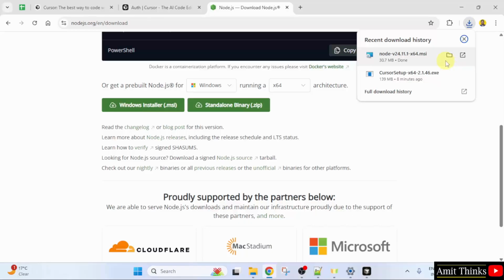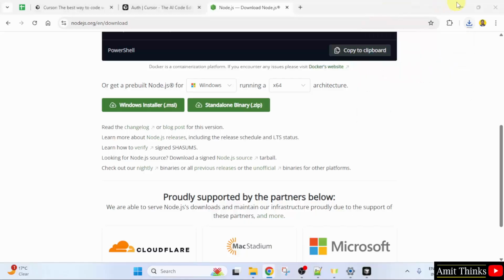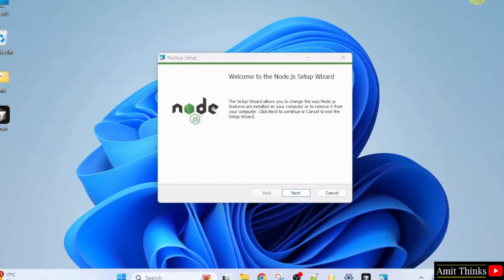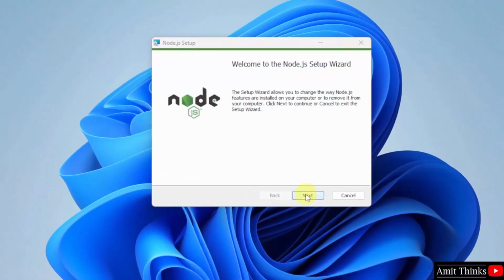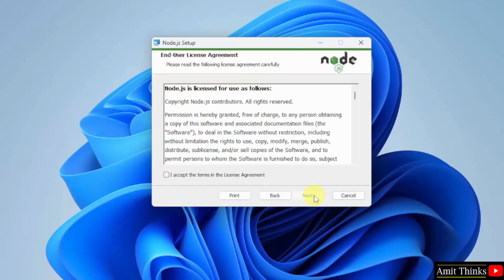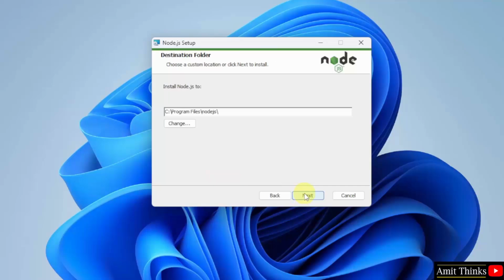We have downloaded the installer file of Node.js. Right click and click open to begin the installation. Minimize. The setup started, click next. Next. Select I accept the terms, click next. Under destination folder, here is the folder where Node.js will get installed.